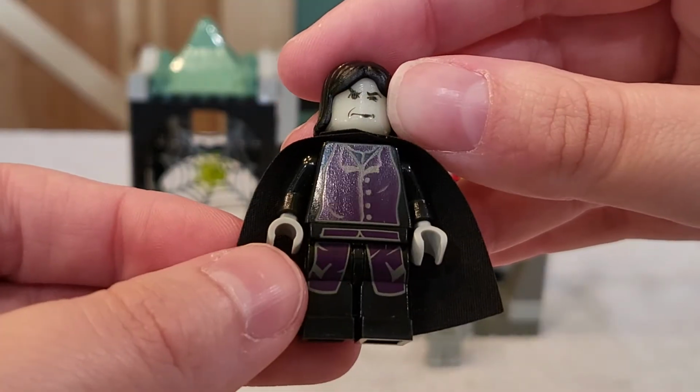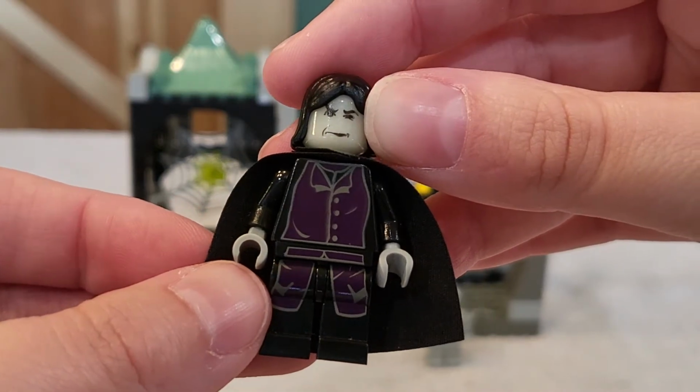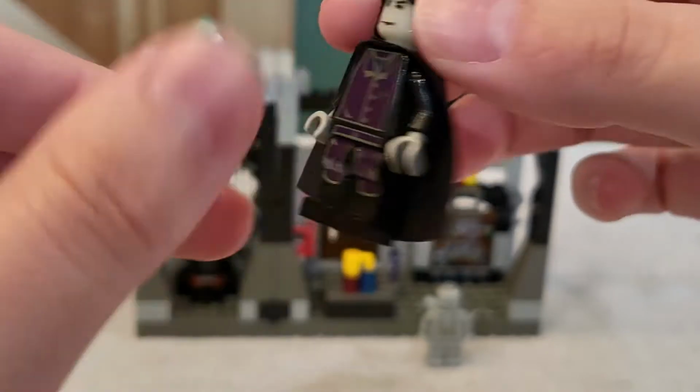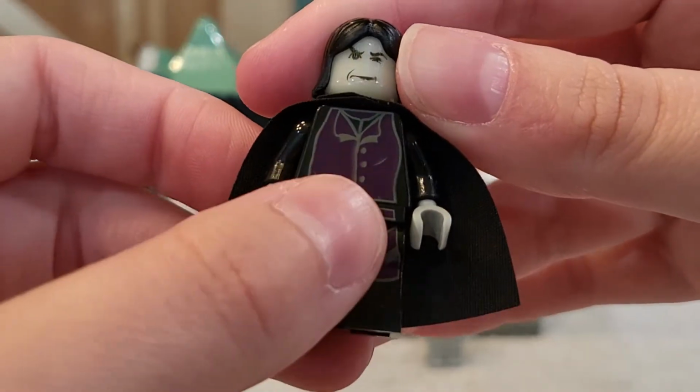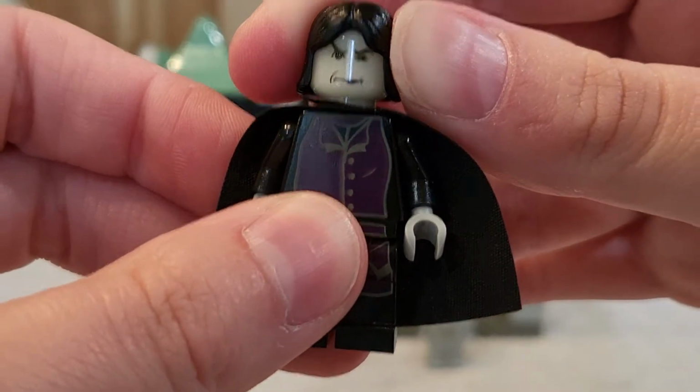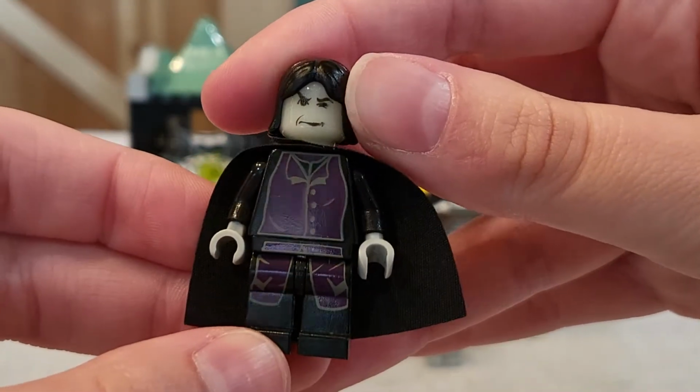And then we have Snape with his uniform here and his kind of purple look. They, for some reason, wanted to make Snape with glow-in-the-dark heads all the time back then. So he has a glow-in-the-dark head, which is pretty cool, and kind of a menacing face there. Again, pretty neat. Always nice to have Snape.